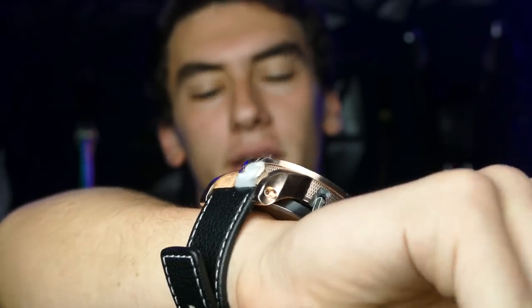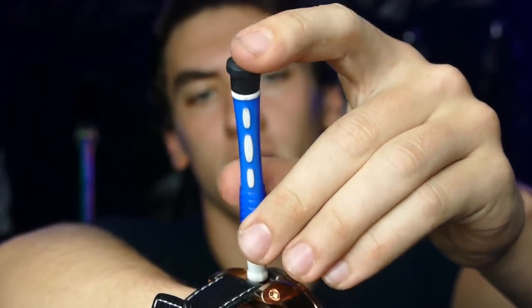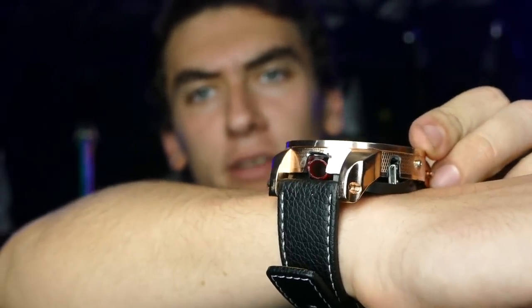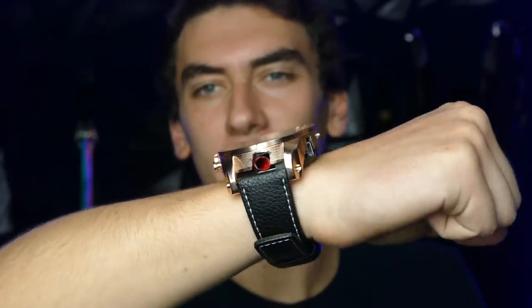So stick it in there, bring it in the front, get like a screwdriver or something or anything really, just poke it down in there. And then we just press this side button right here and it should shoot out. There it is. Just like that.